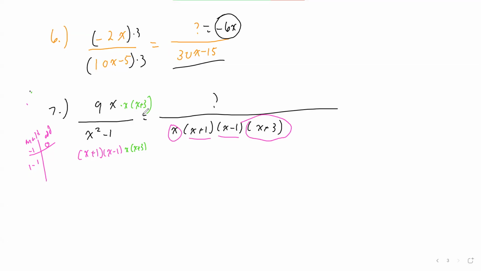And I'm curious on your homework, did they not make you fully multiply it out? They just make you clean up just a little bit. So 9x times x would be 9x squared, but then you can keep the x plus 3. You don't have to worry about multiplying it out. But that is what your homework will be looking for.